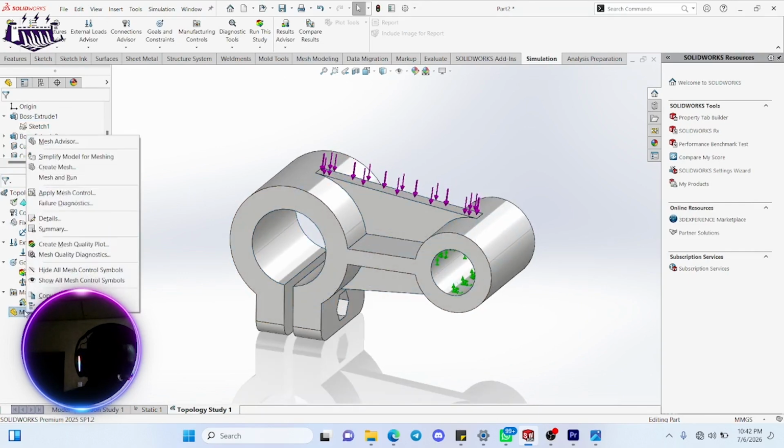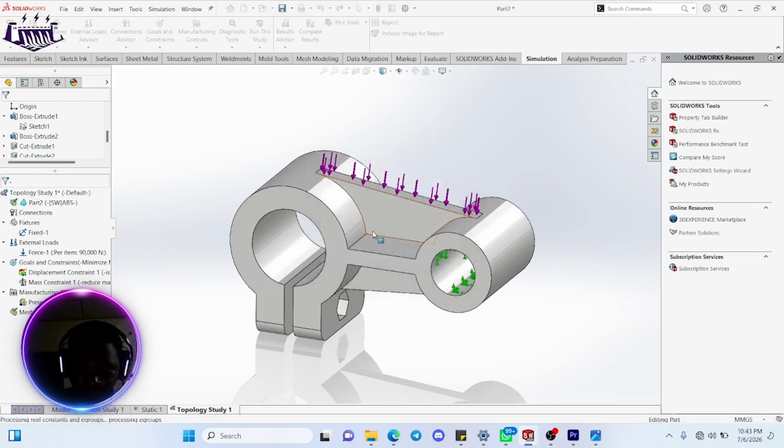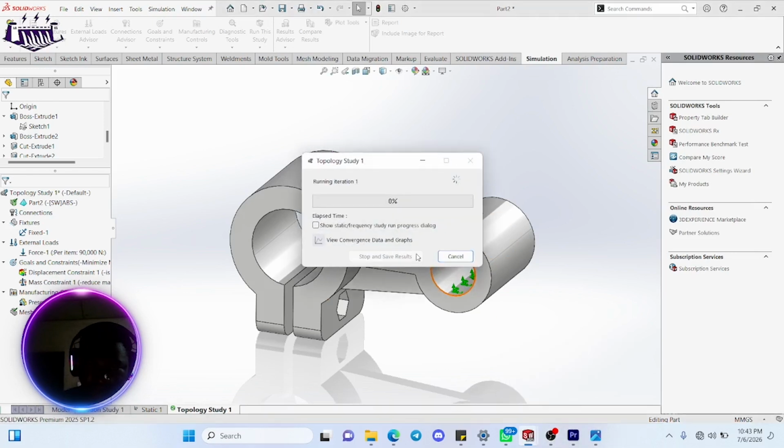Now what I need to do is run my mesh. I can go this way to run it. So it will start calculating, meshing this, doing everything possible. So give it some time. It's going to take a whole lot of time to do all this.